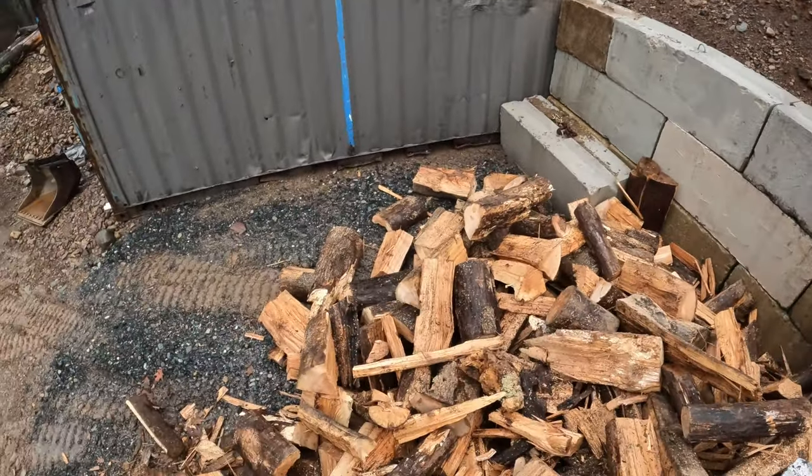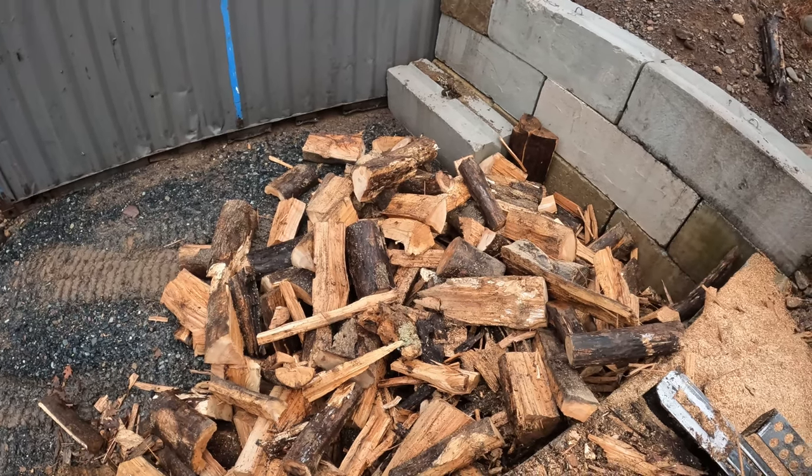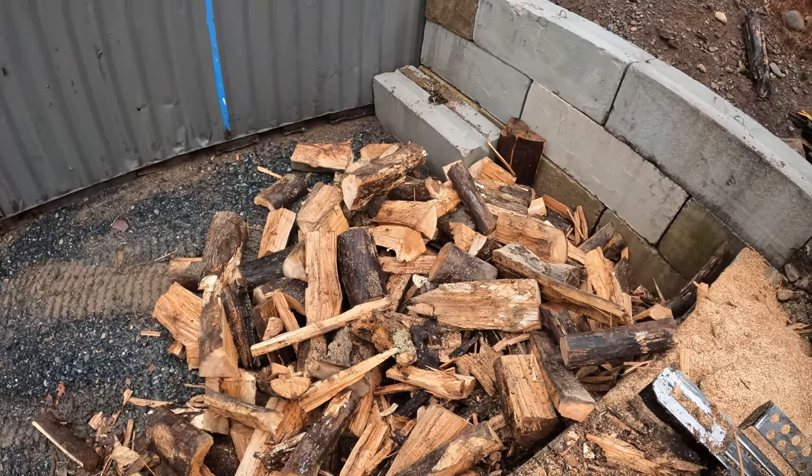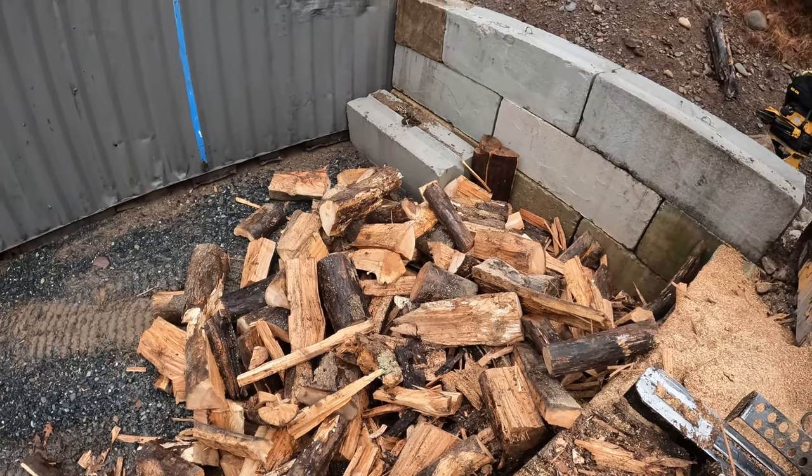And these are pretty decent sized pieces of firewood, which is what I like to have. I mean, filling out their burner, I fill it two or three times a day in the winter, so I go through quite a bit of firewood.